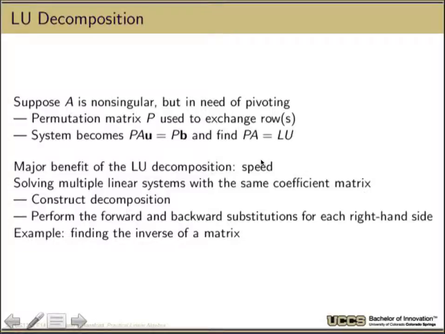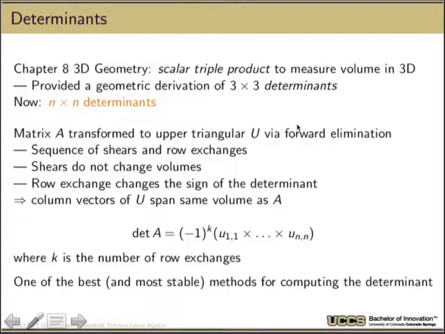But if you imagine that A was describing some, say, production of how I should allocate resources today, and the right-hand side was available staff, then every day I might want to reallocate work, then I could solve the LU decomposition, which describes the structure of my company every day. Given a set of right-hand sides, the available work for today, I can then get the assignment out of it.